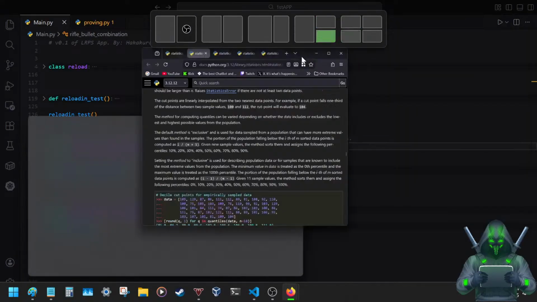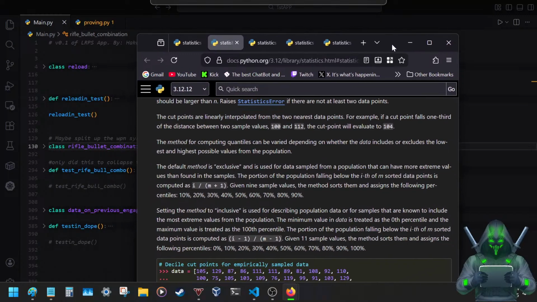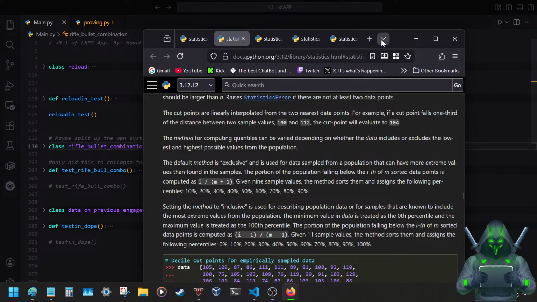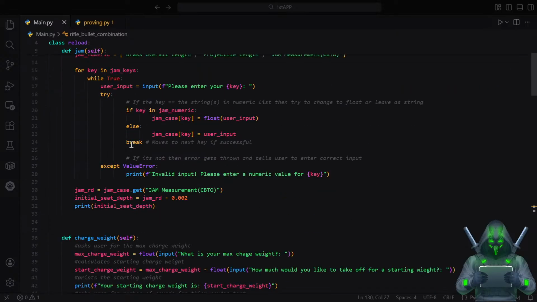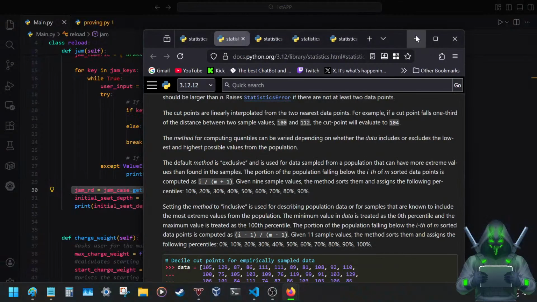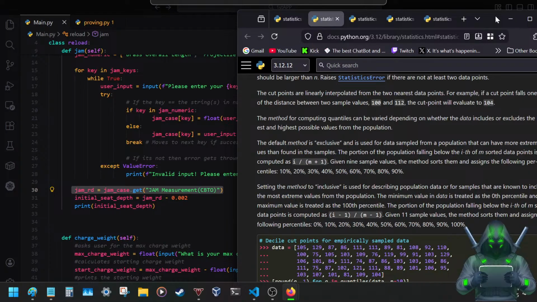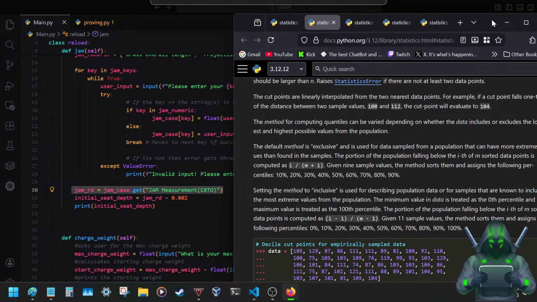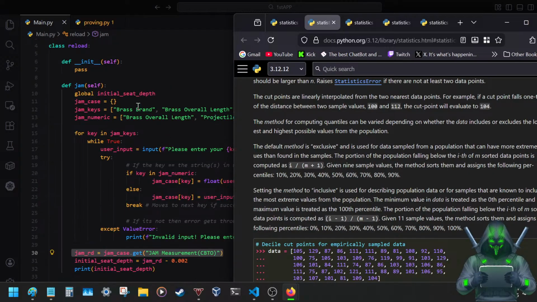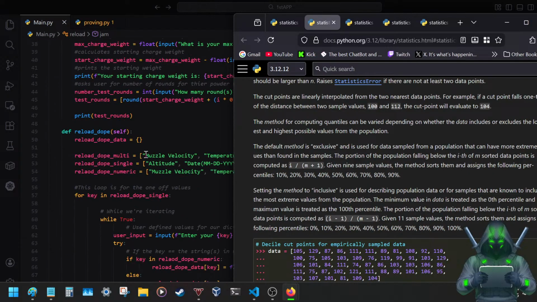All I should have to do is call it like this, save that to a variable, and it's going to take that list, which is your data set.